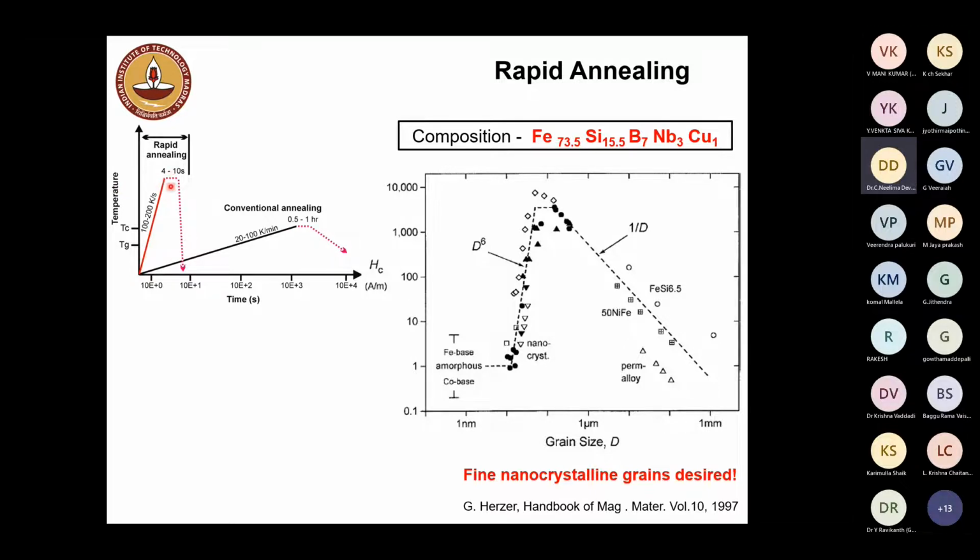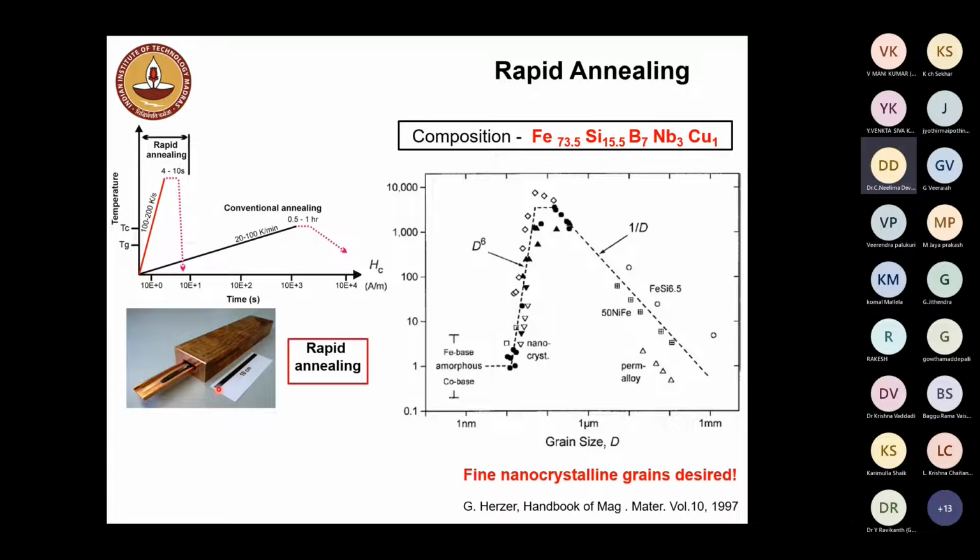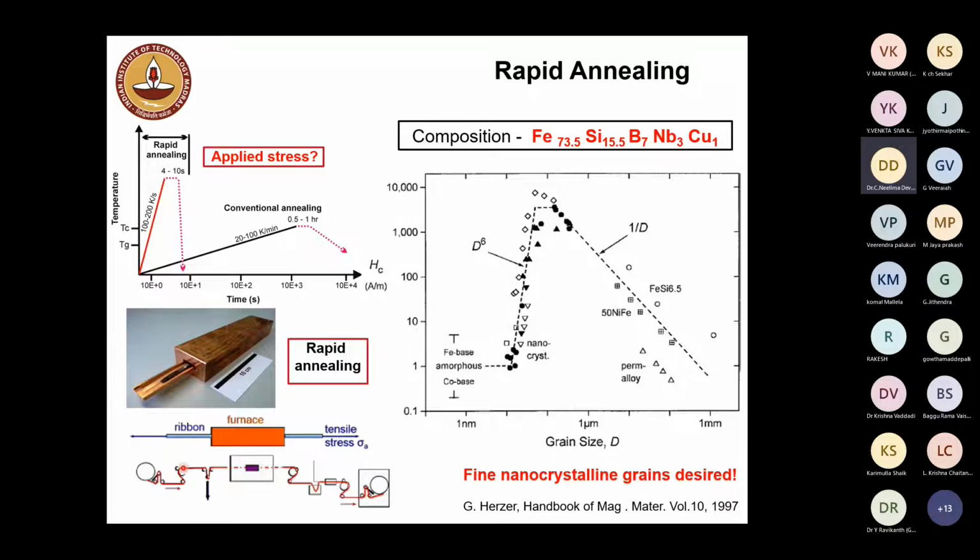That means at a higher temperature for a shorter duration of 4 to 10 seconds, you can also produce the nanocrystalline state. And this is one setup we developed earlier, where we do this rapid heating with a very high heating rate, holding it for a very short time. Because, as you see, the material is in the form of a metallic ribbon, the thickness is somewhere in the range of microns with a width of 3 to 6 millimeter. We will therefore be able to have a very fast cooling rate as well. And therefore, you can make this entire process of rapid heating continuous.